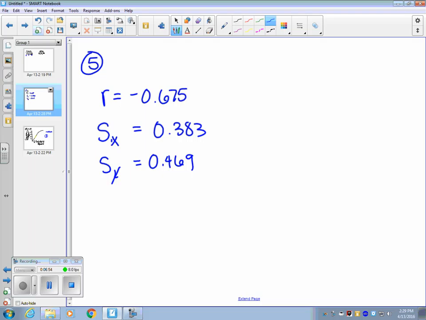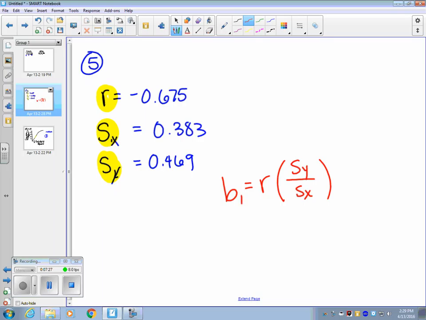So when you look at these things as being given to you, you're given the correlation, you're given the standard deviation of x and the standard deviation of y, hopefully that rings a bell that we're looking at formulas here. Okay, so you have a formula sheet, you should be able to use it. If you have it, you can look at it, but I'll give you the formula that you need to use. And the slope formula, because that is what you're looking for, is going to be r times the standard deviation of y divided by the standard deviation of x. And so that is, in fact, what you are looking for, and that is the slope.